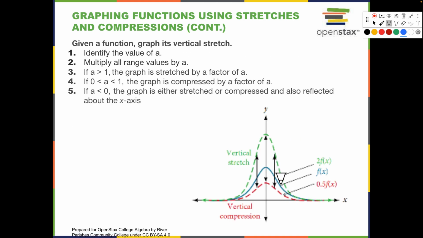And so they show that here. If we multiply, we're stretching it upwards. If we multiply by a decimal, say like 0.5, it's going to compress it or push it down. And then if we were to have it be a negative number, we'd see the same effect, but we'd see it down here, a reflection as well. I like to think of them as two separate things, but you can put them together.